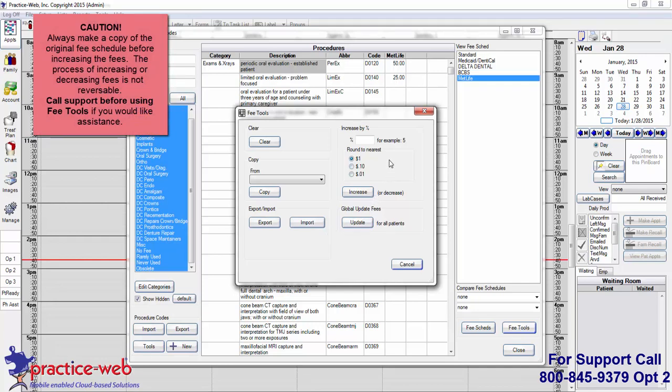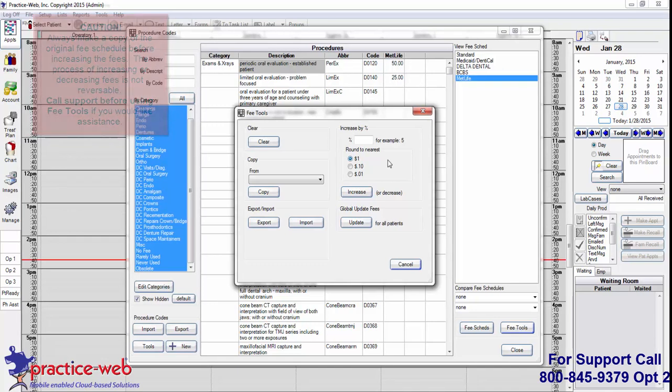You can also increase an entire fee schedule by a percentage and all of the fees attached to that fee schedule will be affected. This way you don't have to update fees individually by procedure code. If you make any changes to a fee schedule, you can use the Global Update tool to affect any patients that may have this fee schedule assigned to their insurance plan. Depending on the need of your practice and the reason for the update, these fee tools can be extremely beneficial and save your practice a great deal of time.